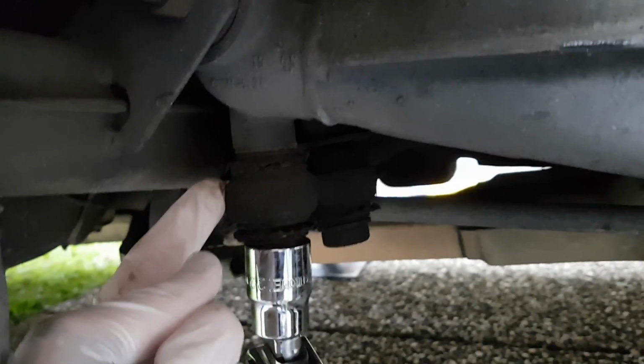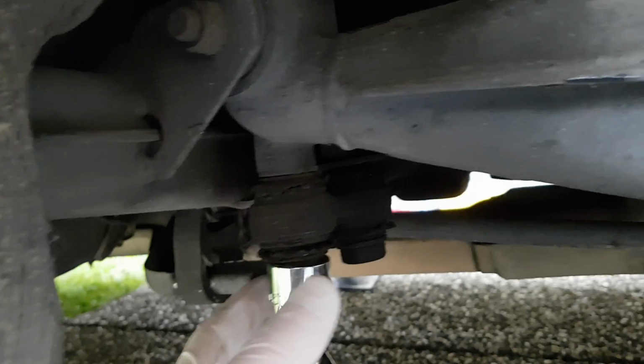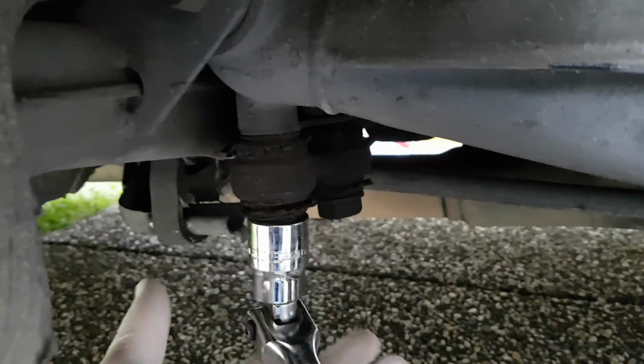Okay, the next step is to remove the bolts. There's two bolts, one here and one here. This bolt screws right into the trailing arm. There's thread in here, so there's no nut. This bolt on the inboard side has a nut. It's hard to see, but there's a nut just there on top. The camera's not really making it out, but it's easy to get to once the wheel's off. You can just put a spanner in here and grab it. So I'm going to go ahead and loosen both of these and then take them out.